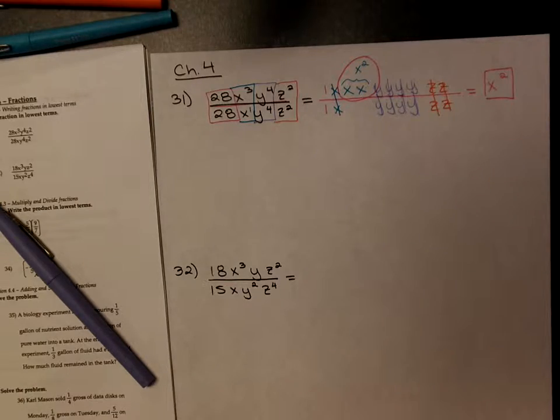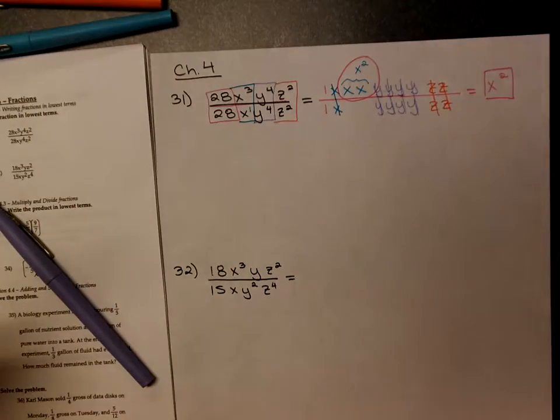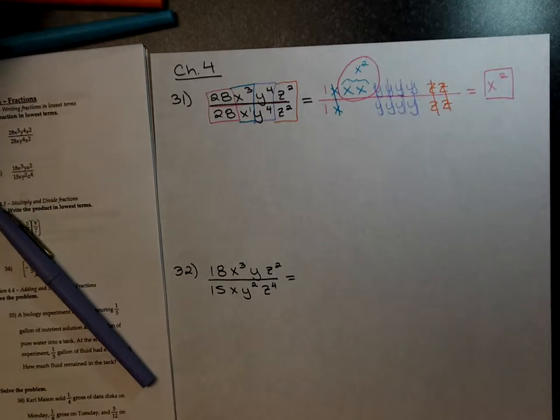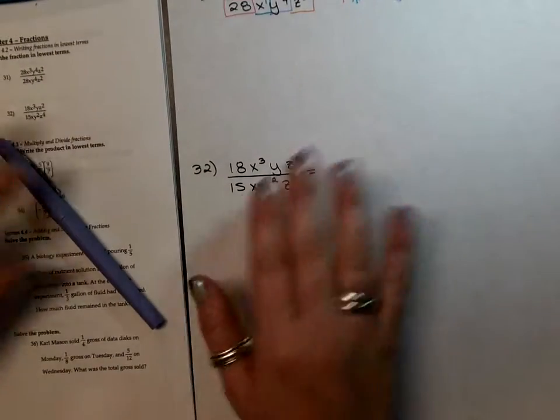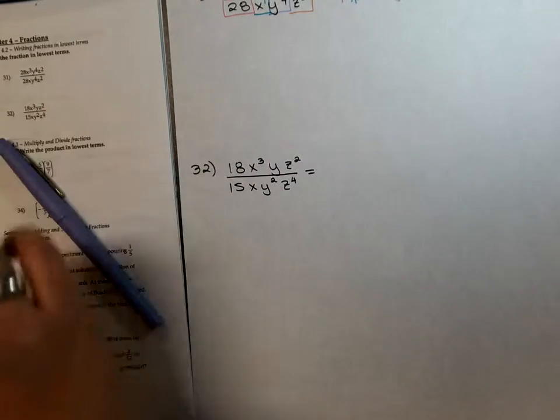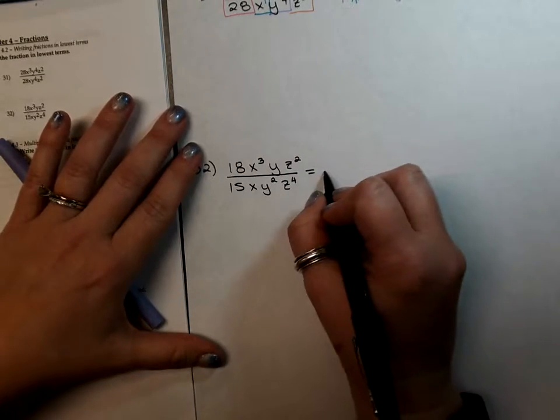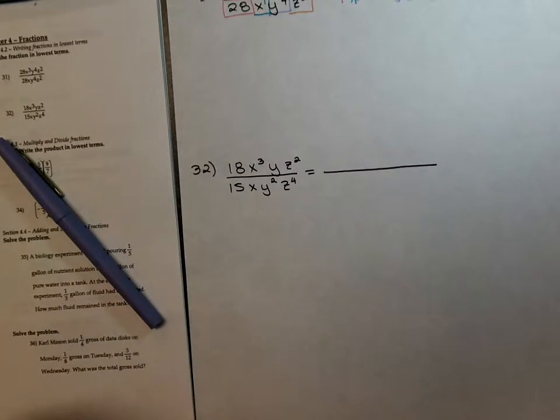And I know I never showed you anything like that, so I really apologize for that. Hopefully you can see that. Then 32 is similar. So I wrote it here. This one works out a little different. Start with that fraction bar.